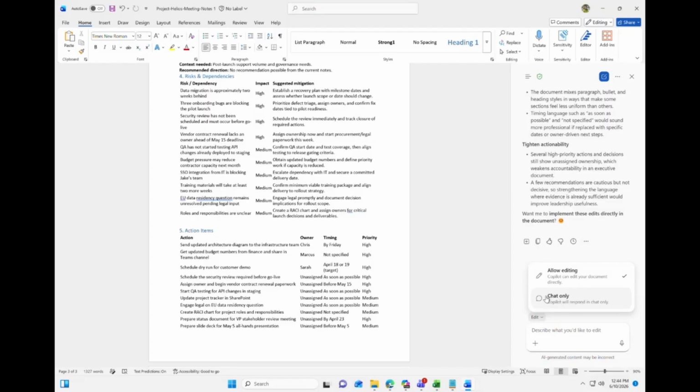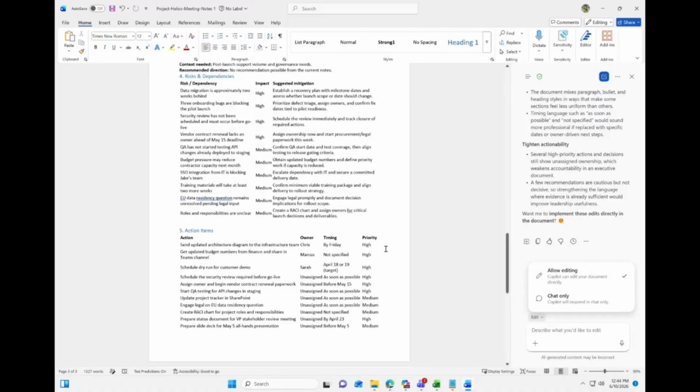I've got two options when I use Word, Excel, PowerPoint. In Word, this prompt comes up, and I can just allow editing right here. Or if I just wanted to chat, and let's say I had a very long document, maybe 30, 40 pages, and I was looking to gain some knowledge from it, I wasn't really quite sure, I could just chat with the document. But allow editing actually lets me automatically make changes that get inserted.